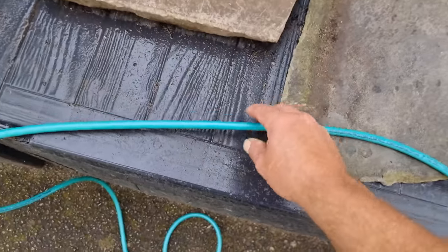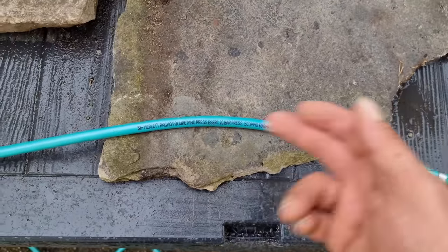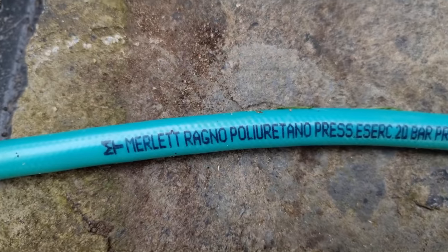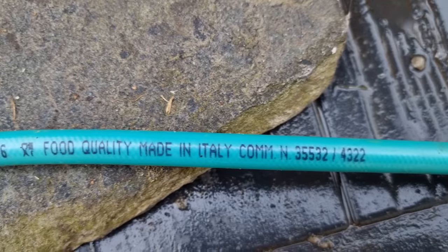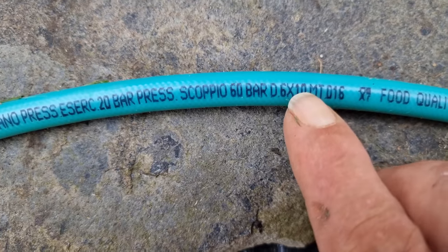But I just want to show you this hose that I use. Even in winter it's still flexible, it's rubberized, it doesn't go stiff. It's food safe, so there's no contaminants, no oils inside. It's this stuff. Six by ten.